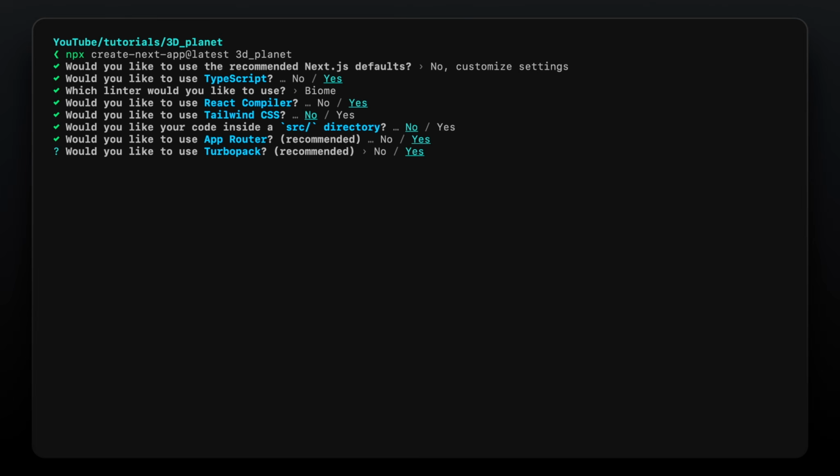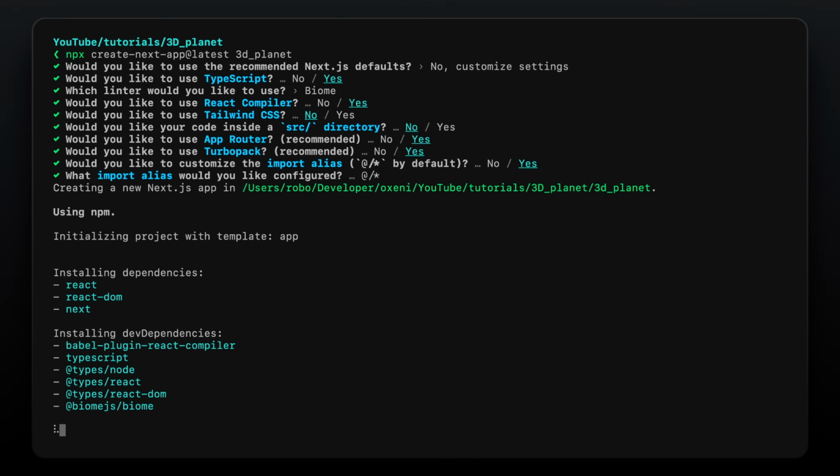Also, we're going to have our alias at @/, leave it as default, and we're going to wait a bit until the project initializes. After that, we cd into our project and clear out the screen. Now we just need to install our dependencies: three for Three.js, GSAP for animations, and Lenis for smooth scrolling.